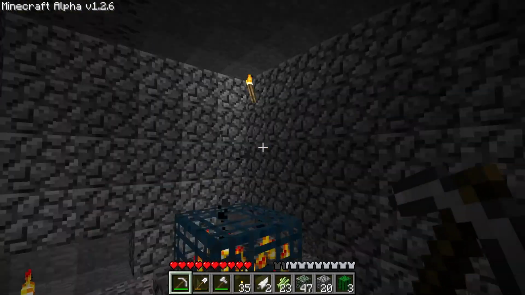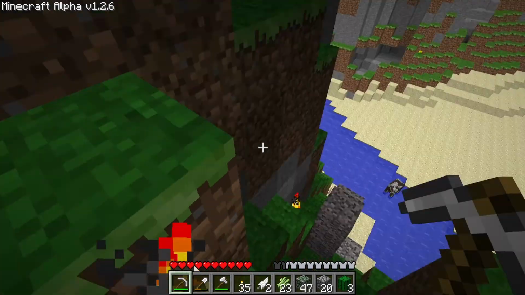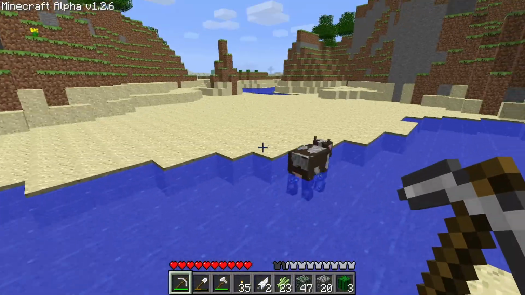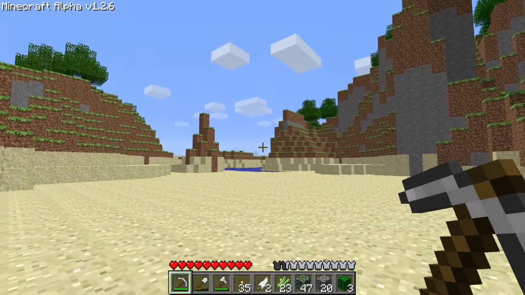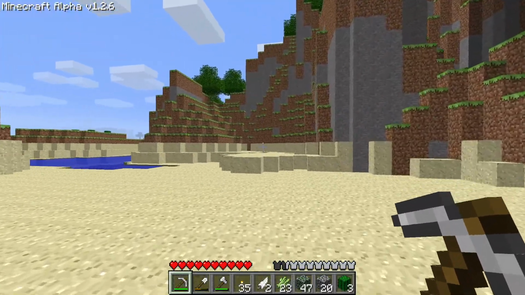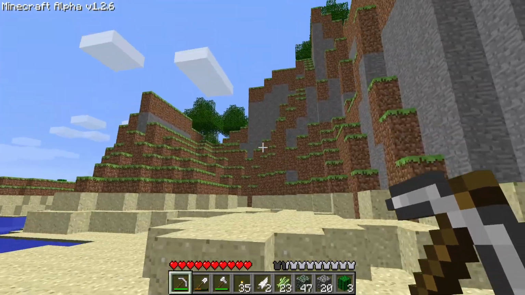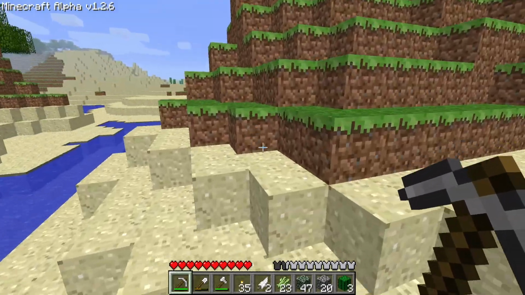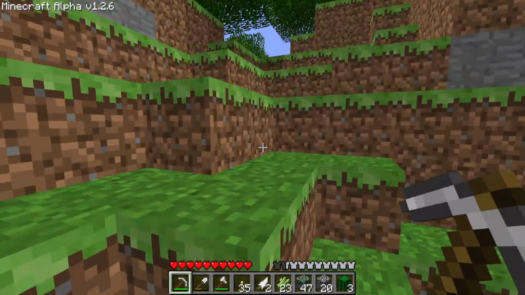Okay, so I didn't. Yeah. I just want to make sure I got all the items here, because if not, I would have taken them. So yeah, I think let's loop around this way and see if we can find any sheep on the mountaintops, because we haven't really gotten a whole lot of wool since we've been out here.